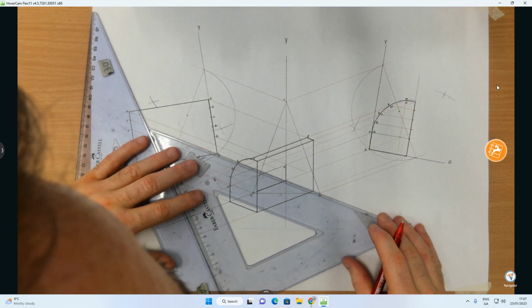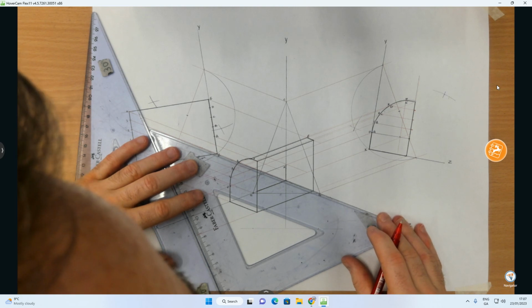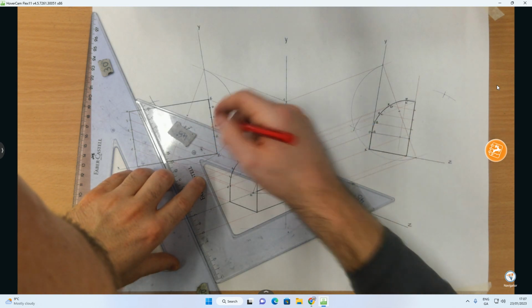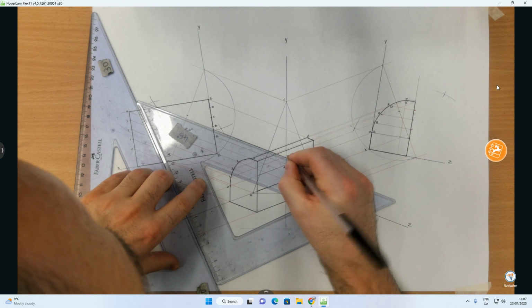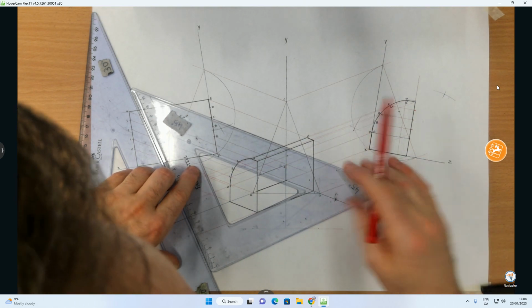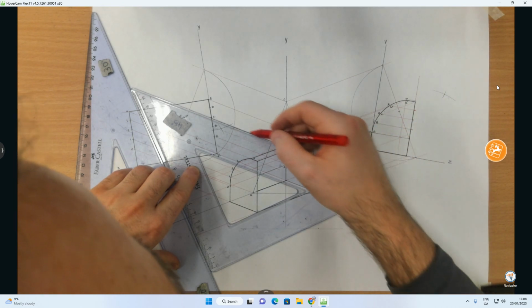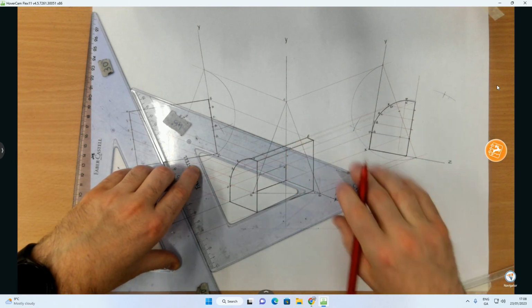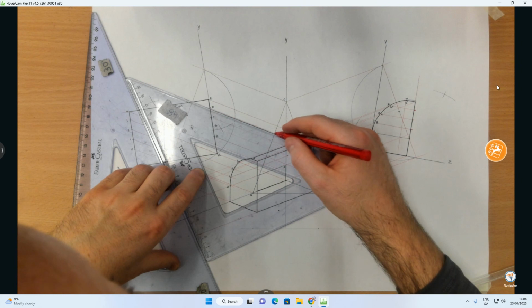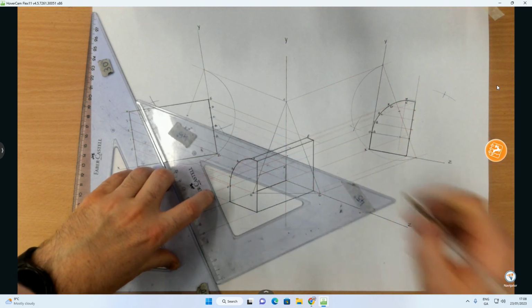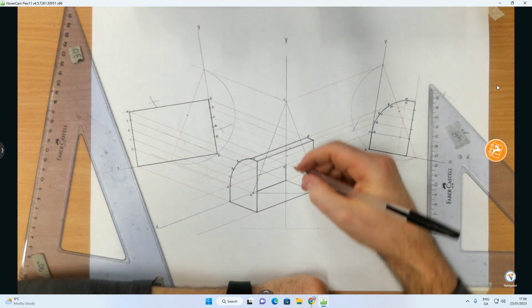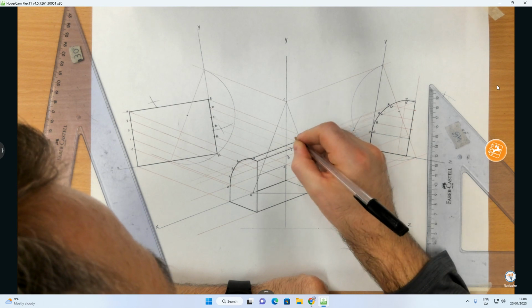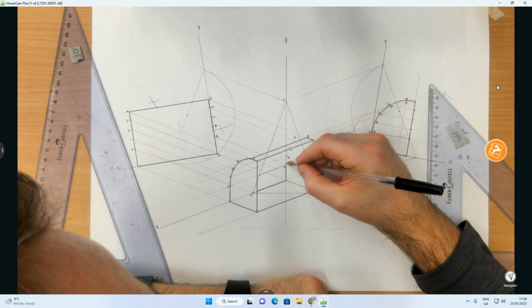So parallel, I want to find B. So there is B. I want to find C. We may not see the C, and that's okay. It'll still give us a guide. And finally, D. In regards to D, we will see it. So there's B, C, and put in D out here. So once again, freehand the curve lightly.